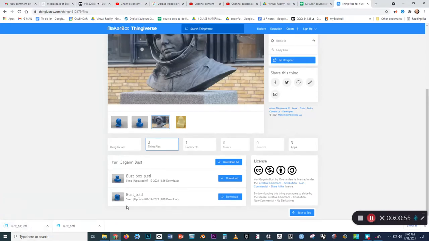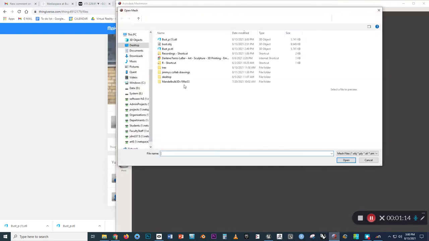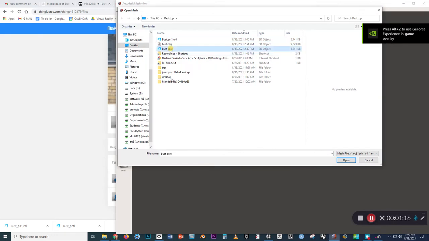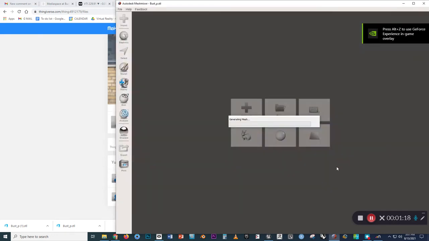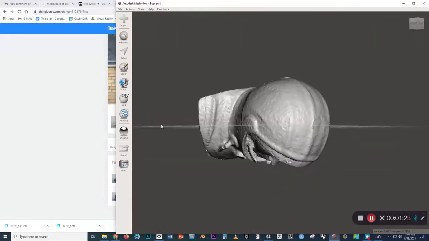Now, this is an actual 3D file, so it seems like we ought to be able to import it into Unreal Engine. However, notice that it's an STL. And so what we actually have to do to be able to take it into Unreal is turn it into an OBJ file. So if we open up Meshmixer and click on Import and then go to that file that we just downloaded, you'll see we have the bust here in the workspace.